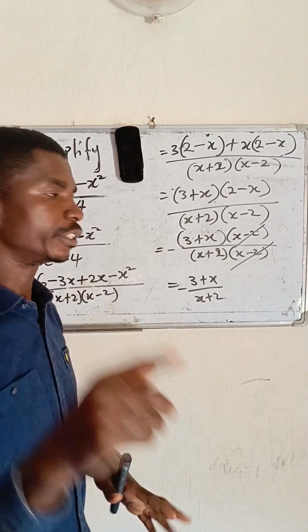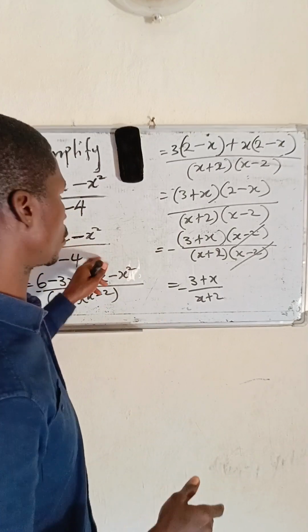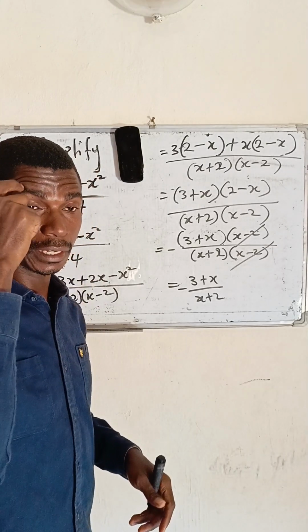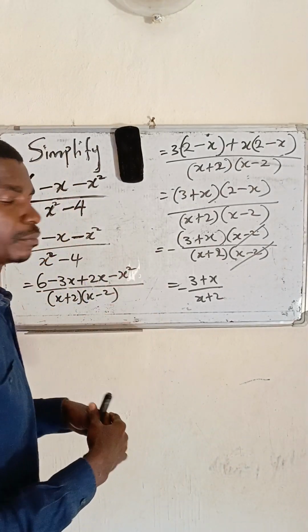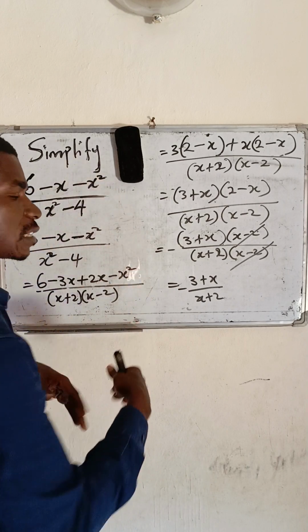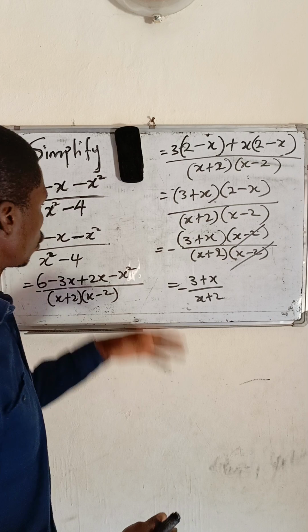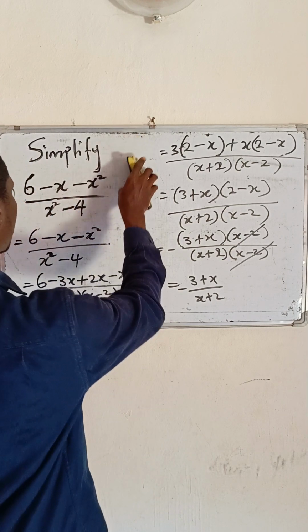Now, for those of you that don't understand this, that I told you that you must understand it, let me show you the key or the steps to take before you understand this thing very well. That is the mistake we normally make as mathematics teachers, just teaching students this way. Imagine me coming to teach you a home lesson, and I just put this question and start teaching it. No matter how good I am, you still have some issues with this. Now, let me show you what to do. Follow me carefully.